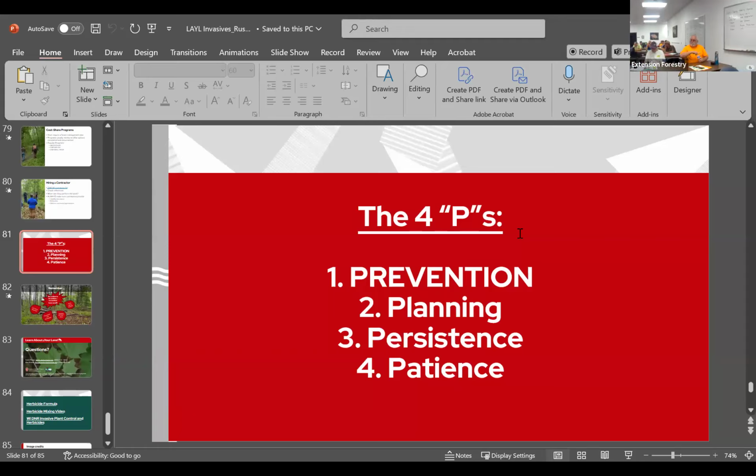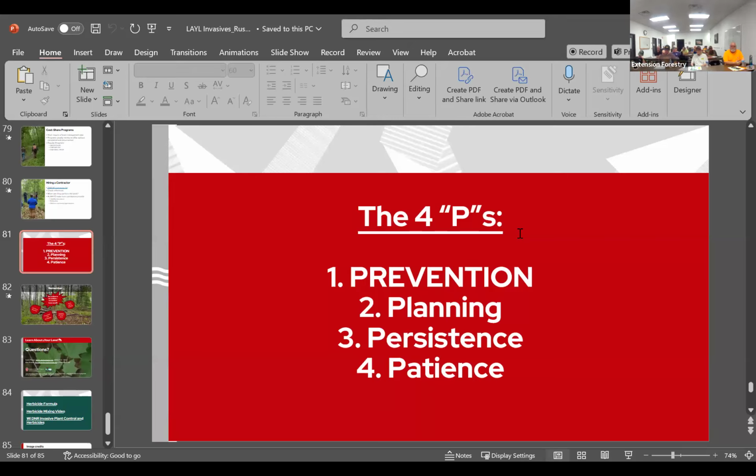Where's the first place to look on your property? The edges. Any trail edges, road edges, field edges. Look at the edges, scour the edges and make sure you're not letting anything creep in, and then work your way inward. Because most likely, that's where this stuff is going to come from. And so that prevention to me is so important.